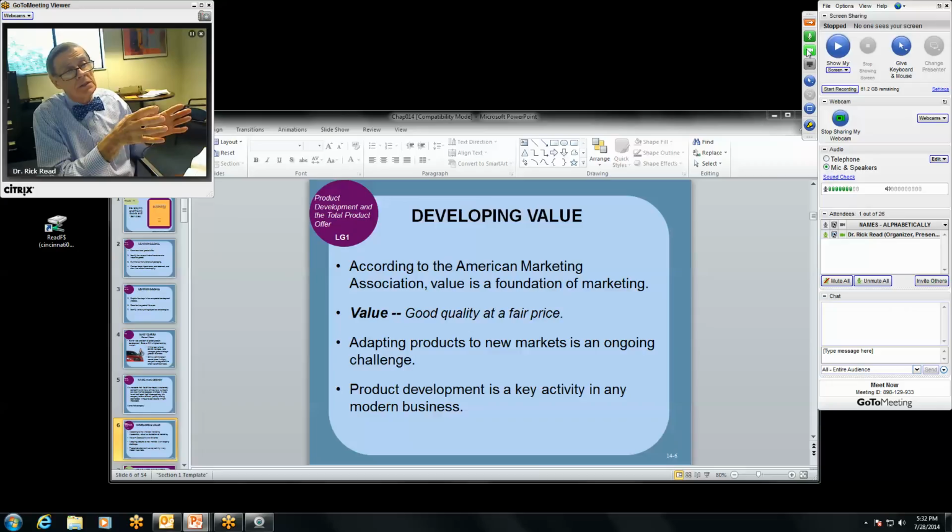Now, let's use an automobile. We won't get into any particular store that's out there. You understand that if you buy a Cadillac or a Lexus, you're going to get more comfort in that automobile than you're going to get in an economy car like a Ford Fiesta that I own, or that you might get in some other type of economy car that's made by any number of manufacturers.